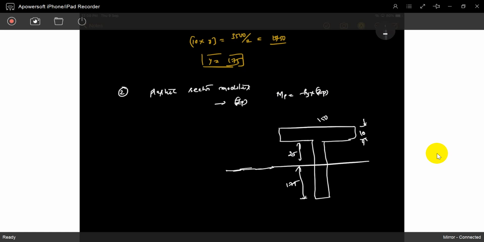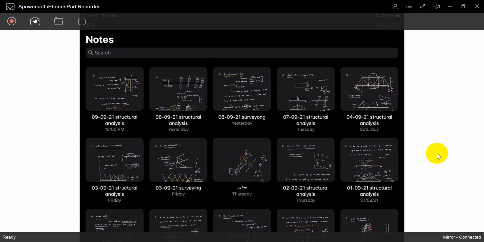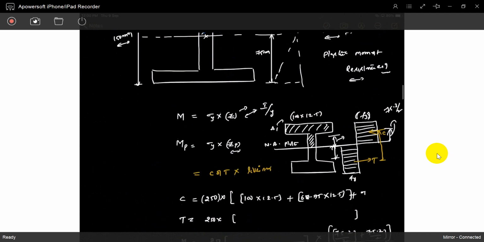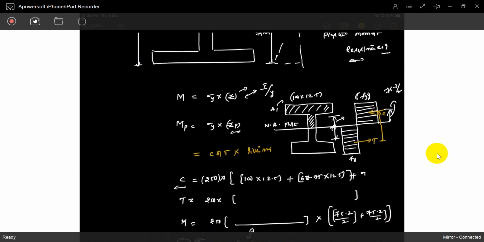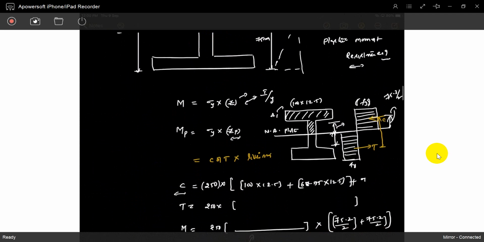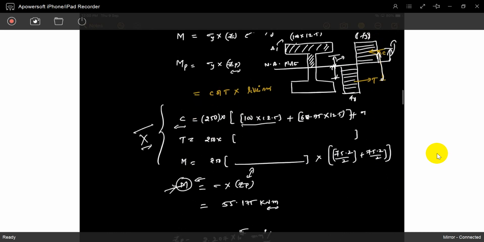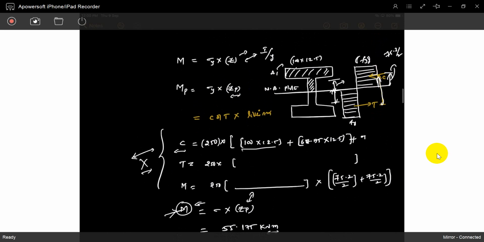But one thing I have to remind you. The previous day, I said this problem, where I said the sectional C force is 250 into 10, multiplied directly with its distance. So this is wrong. So don't follow. Someone did like this. Okay, this is wrong. But answers are right, but they did it wrong. So don't listen to this problem.